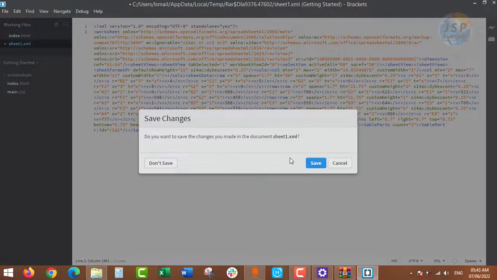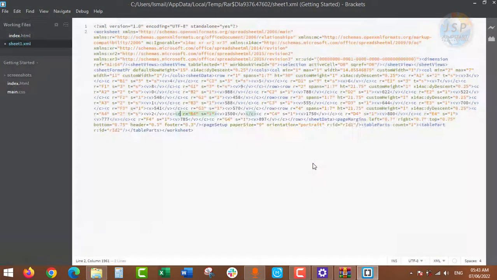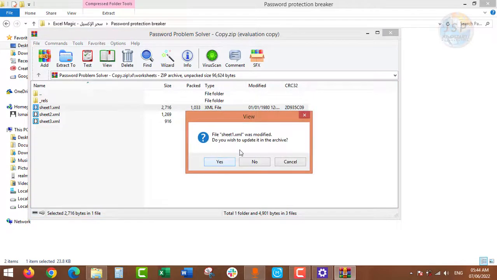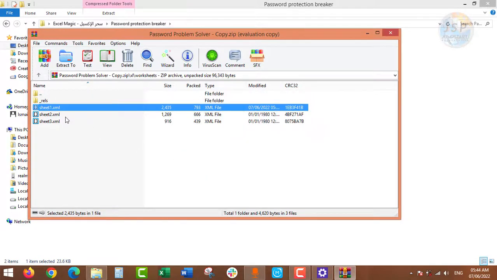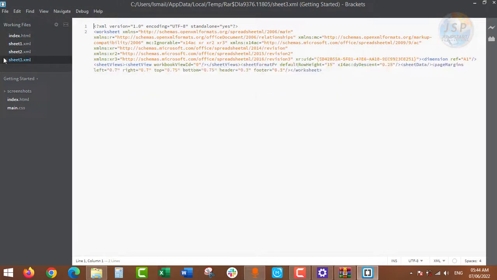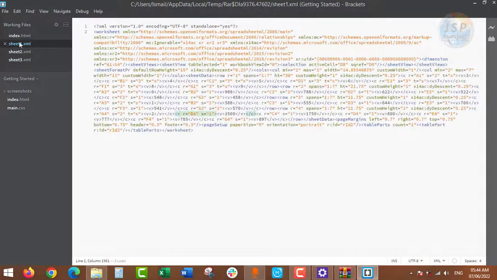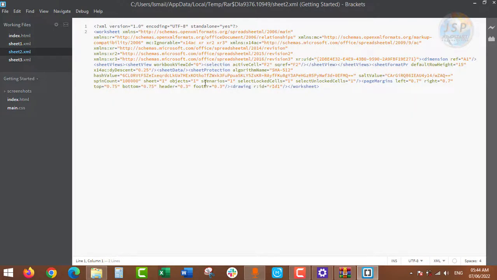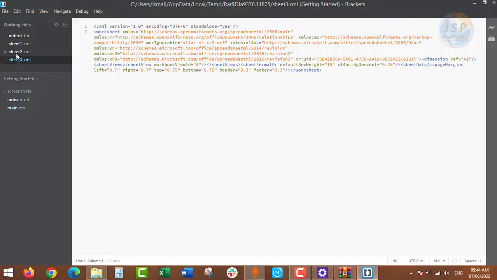When I close, don't forget to say save, and it will ask if you want to modify, and you say yes also. A second important point for this program that helps me work very effectively and quickly is that I can open two or more sheets. So I will open the second sheet, go back to the archive program and open the third sheet. As you see, sheet 1 that I already finished and closed is still open. This is sheet 2, and here is sheet 3.